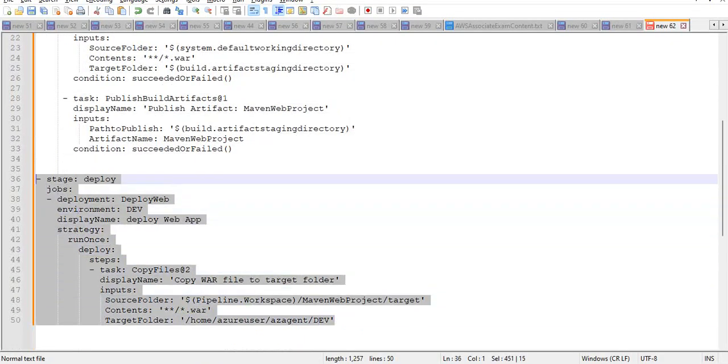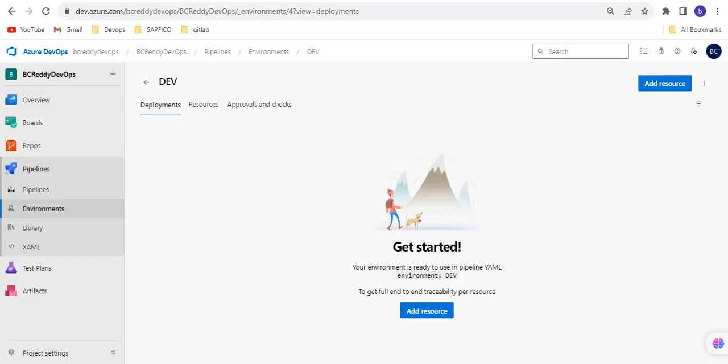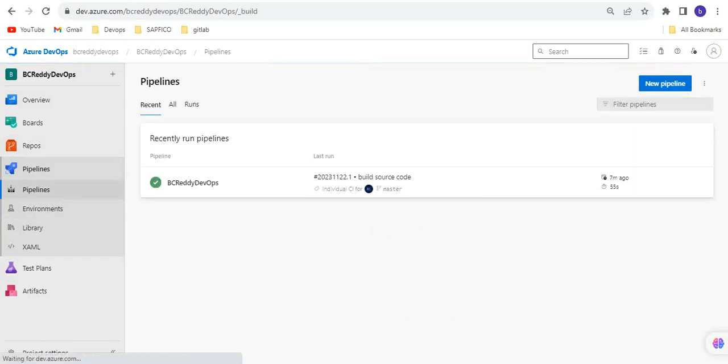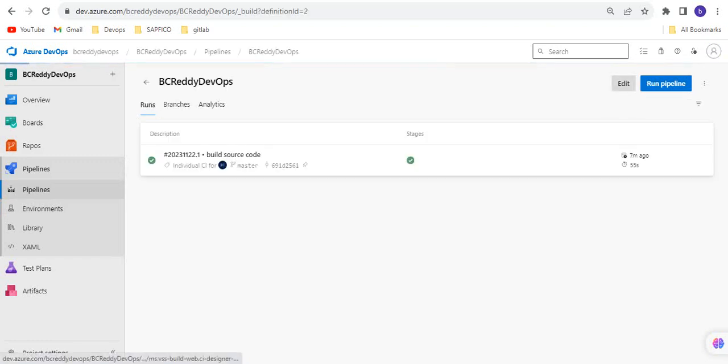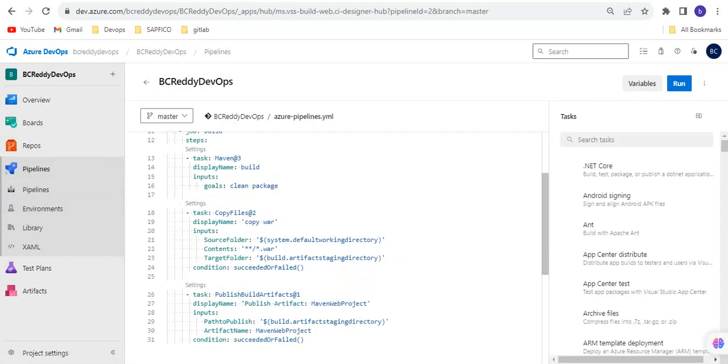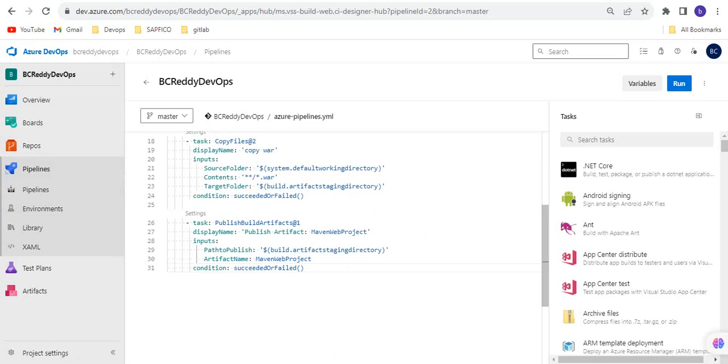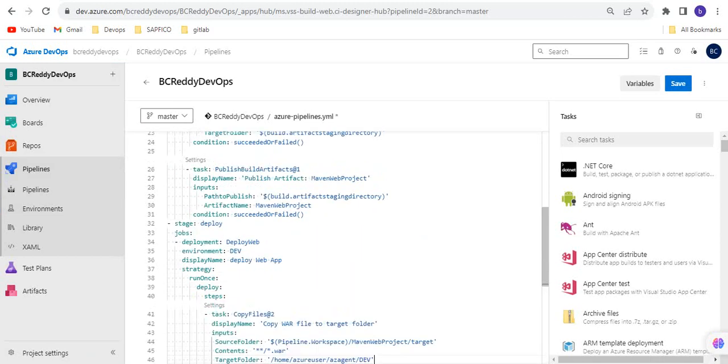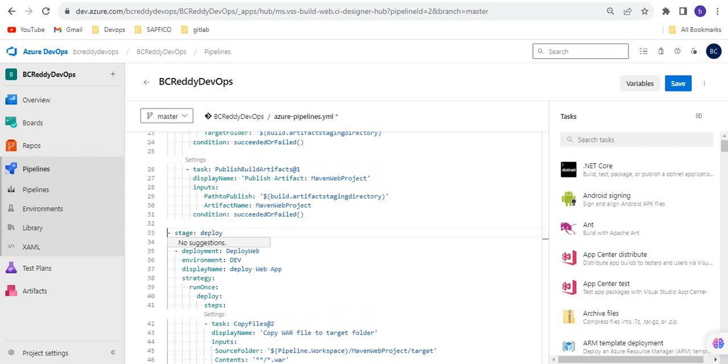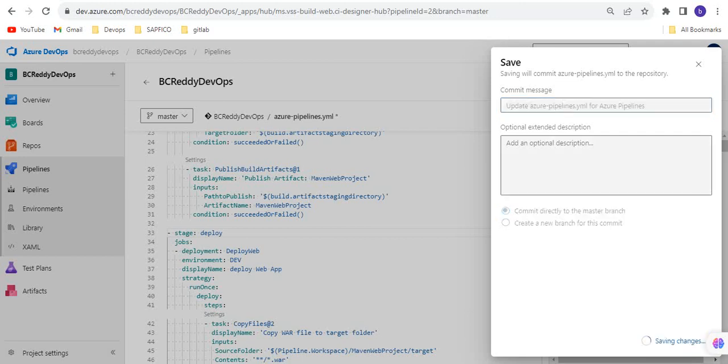Copy that war file, and then add the deployment stage. Go to the pipeline and add one more stage, the deploy stage. So build and deploy. Just save and run.